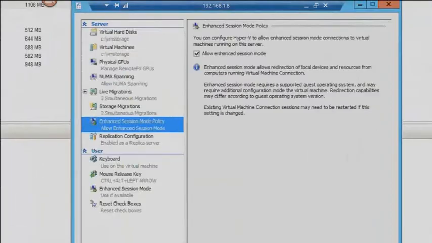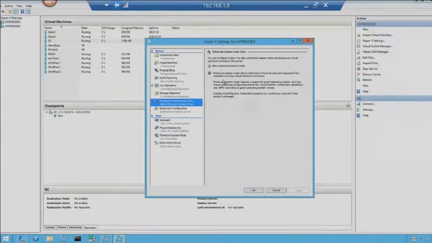Now what this is doing is saying, what do we want to be available inside of the guest OS when I'm in the virtual machine connection? So that console of the virtual machine. Do I want to have the redirection capabilities turned on, say local drives, devices, and resources from my client machine, or the machine that I'm actually working on? Do I want those to be available inside of that guest VM when I'm in the console? There are some security considerations here. Obviously, you want to think about those, but this is where you can turn on that feature. So let's jump back out.